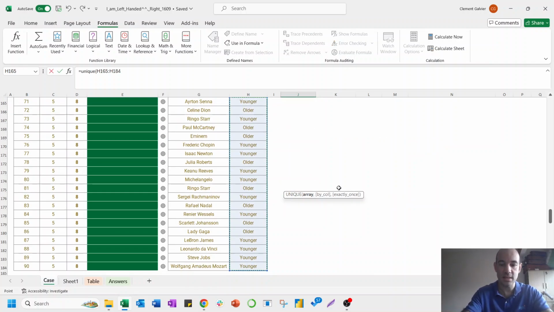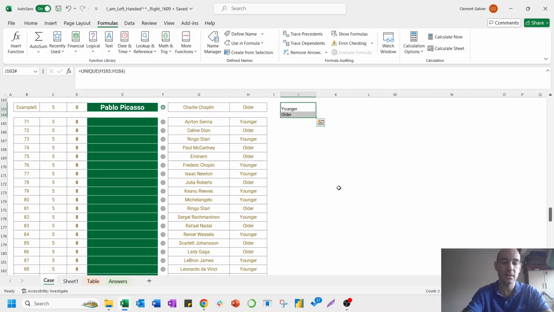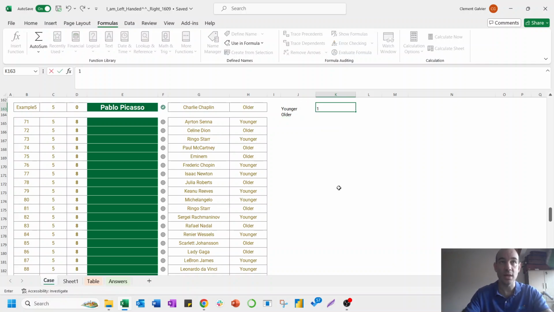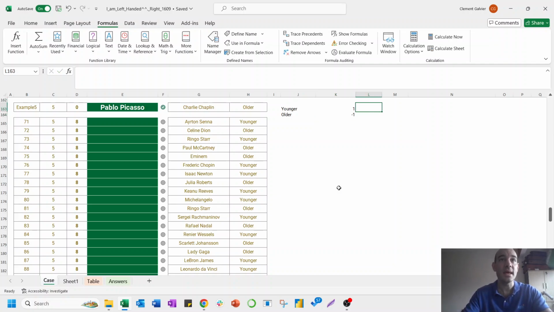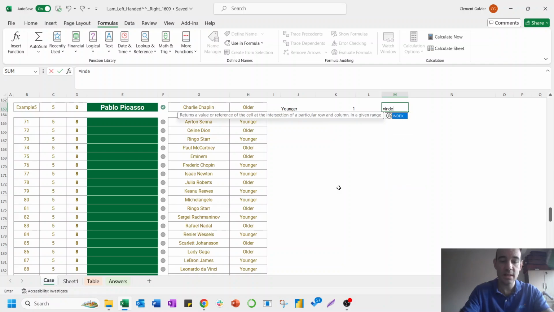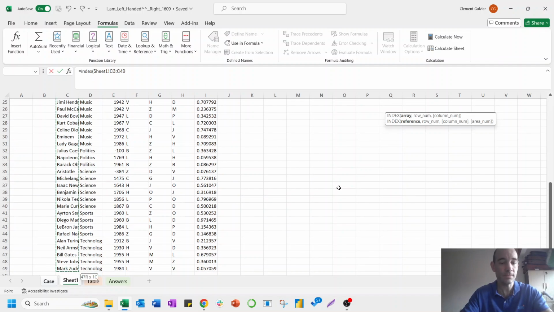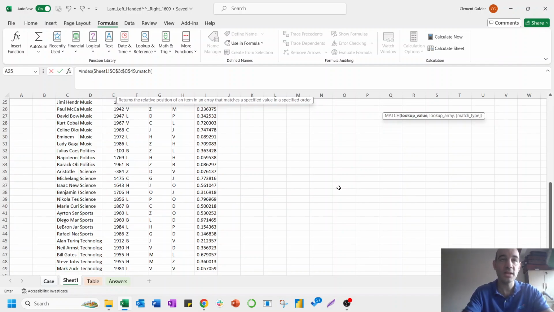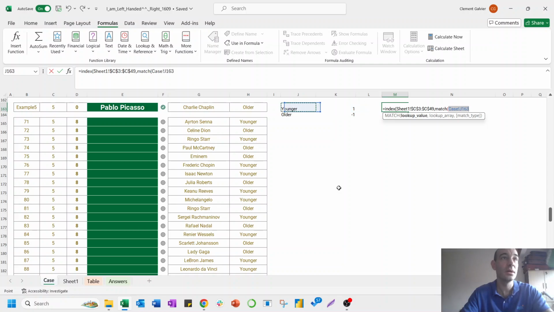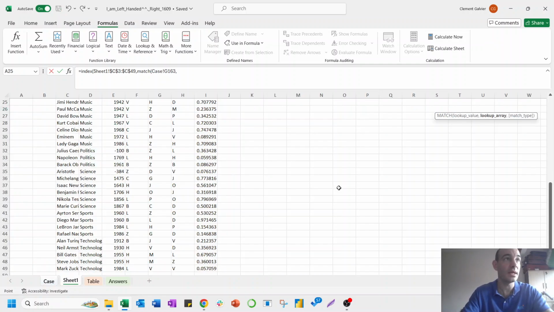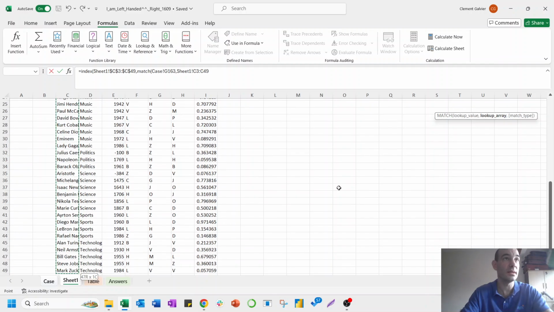Just going to be lazy and take the two values around here. Say younger means I go down 1 row, older I go up 1 row, so minus 1. And what we'll do is an INDEX of this column where we want to MATCH this person in this column.